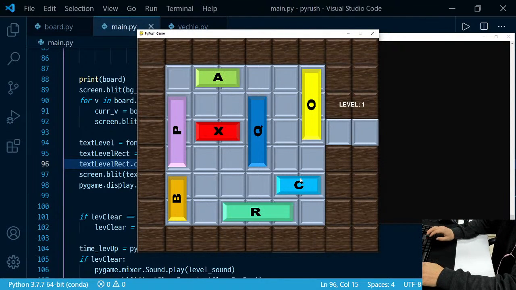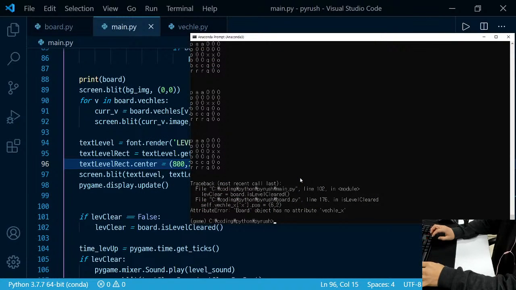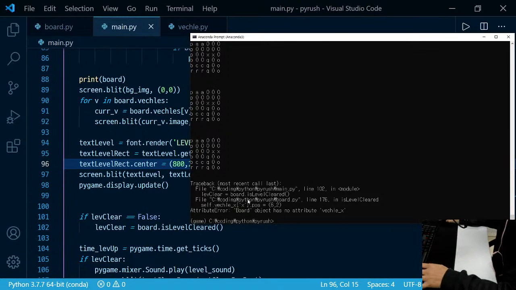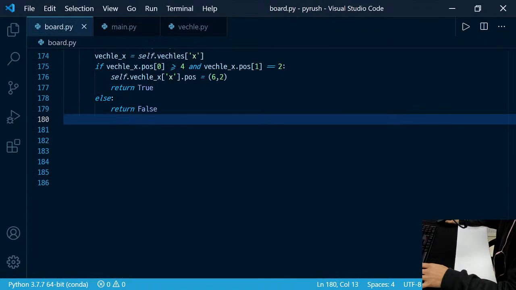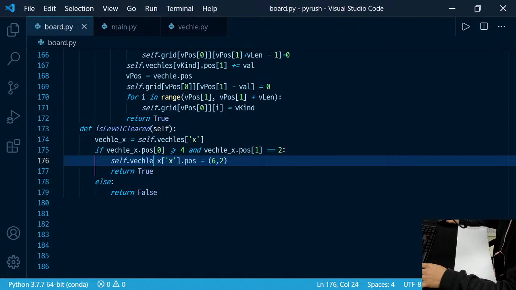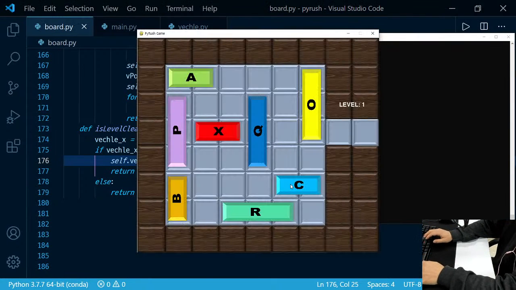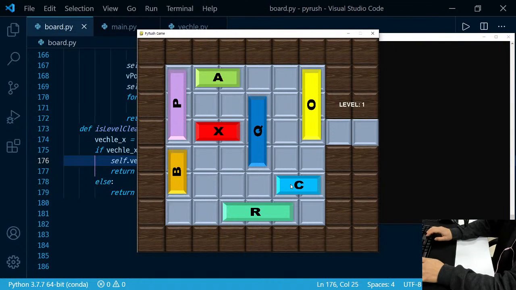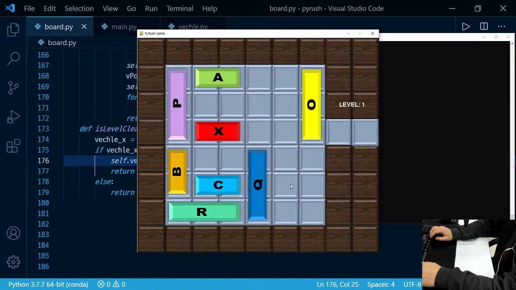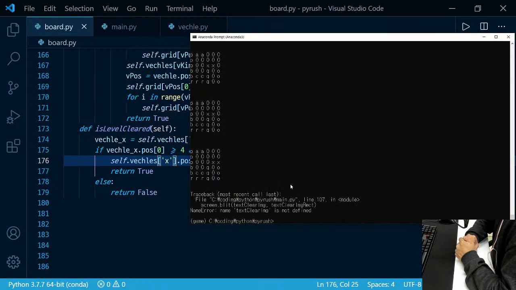Okay, level 1, P, B, R, C, Q, O, O, 62, 176, because, no, because, Q, O, X, text clear, image is not defined.